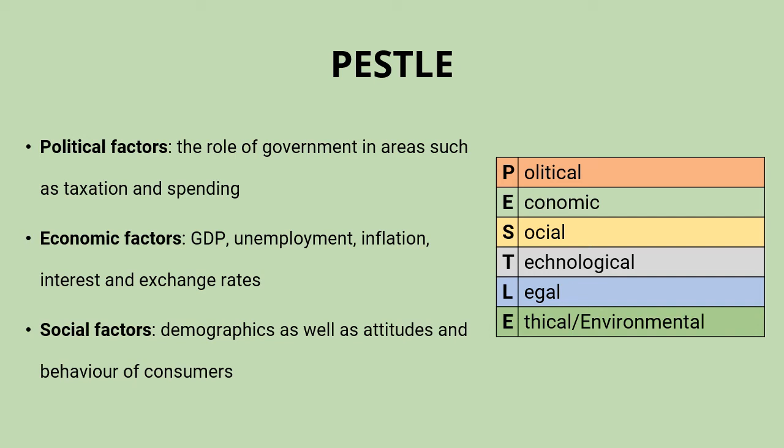We've then got social factors. So that could be demographic, things to do with the size and structure of the population. Is it aging? More men, more women? What's happening to birth rates? All of these things are going to affect a business's target market. And you've got other social trends as well. So healthier eating, what's happening in the fashion market. These things are going to impact on businesses that are operating in those specific industries.